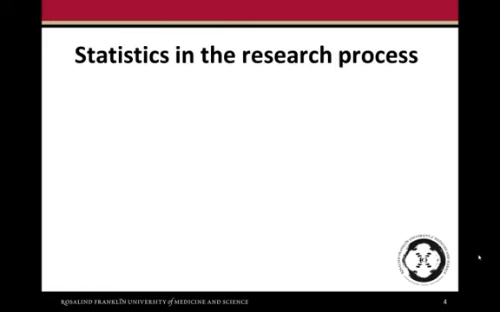So statistics in the research process. So where does statistics play a role? Well, the first step, of course, in the study is to come up with a hypothesis. So this is a conception about the issue or question that's being studied that can be based on the results of previous studies or direct observation. And then the hypothesis would lead to one or more predictions that could be studied that would be unique to this hypothesis that are testable.